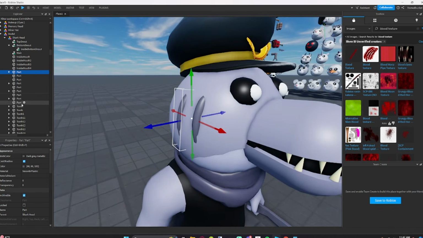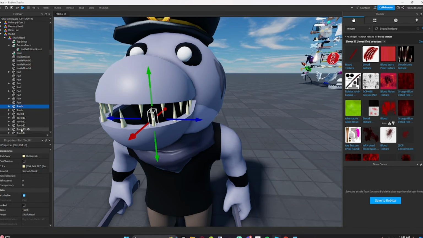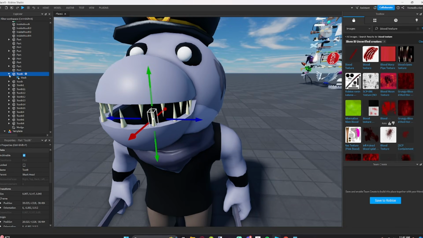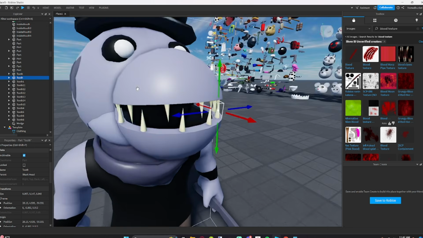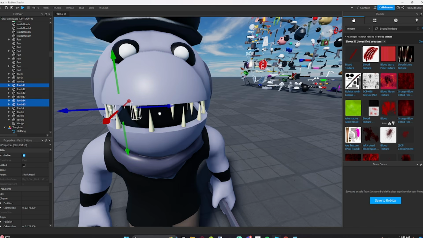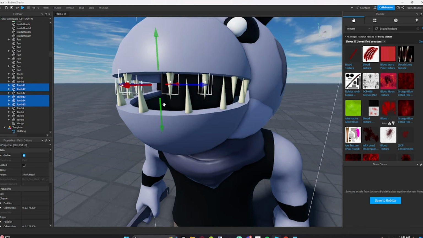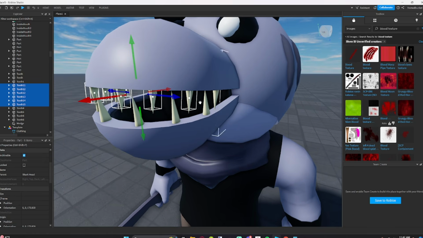Alright, so that's a fin. So for these teeth, we can't actually union these because they're meshes, so we can just select the ones that are top teeth and bottom teeth. So yeah, we don't need to rename these. We'll rename them.